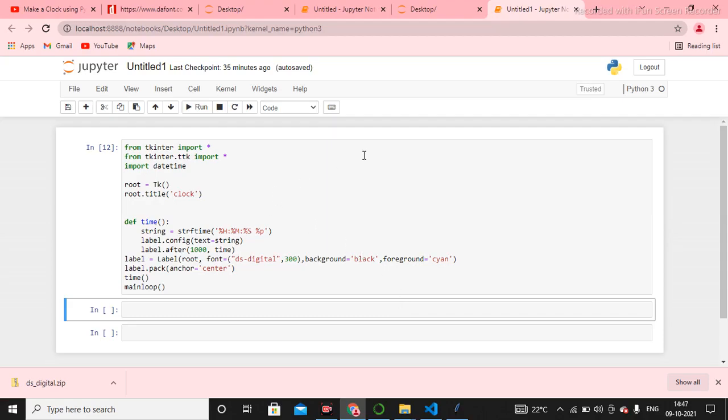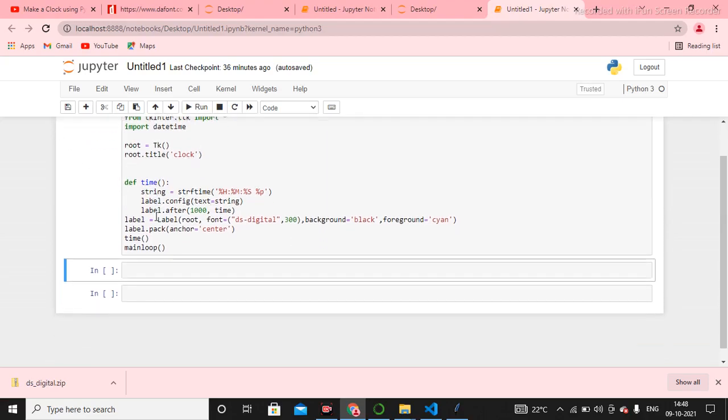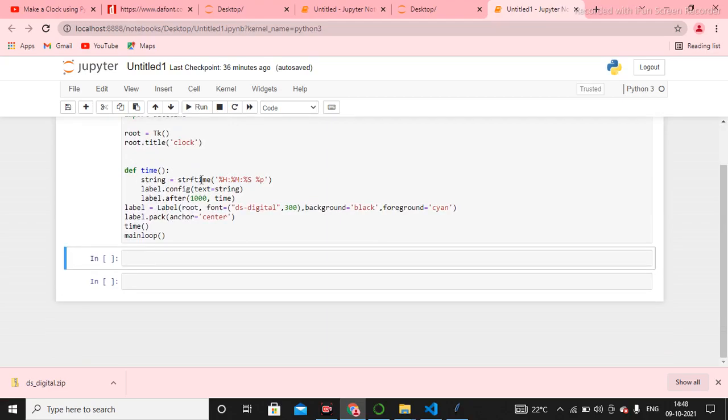Then you need to write from tkinter.ttk import, and import date and time, and root = Tk(), then root.title("clock"), the title which will be present on your interface in the output. And define the function string strftime.